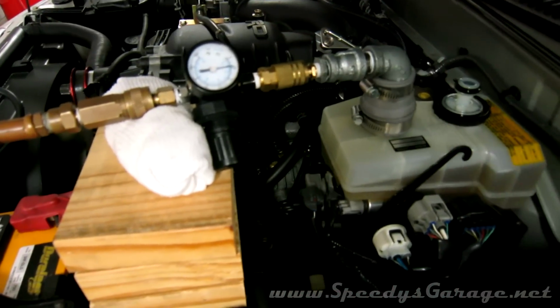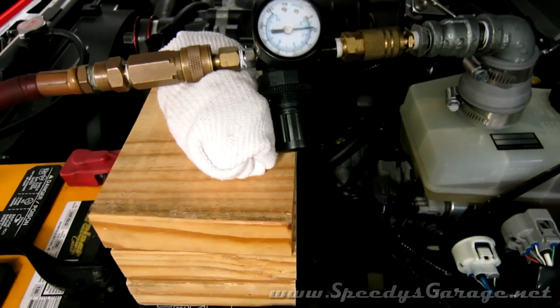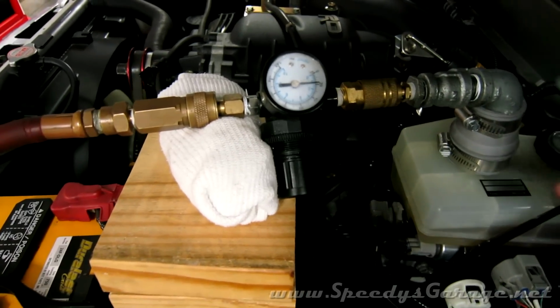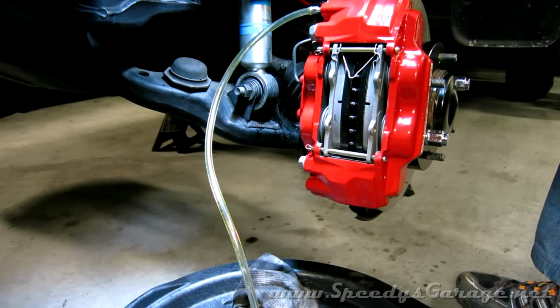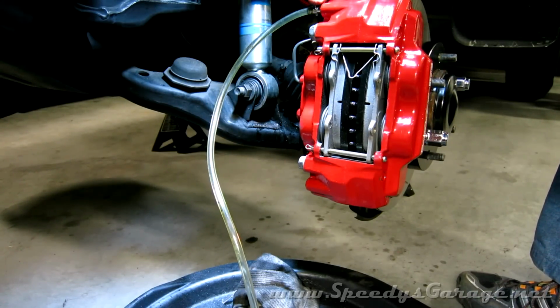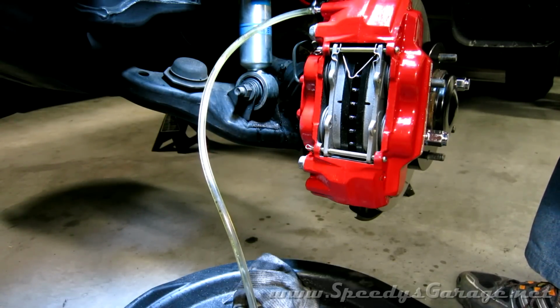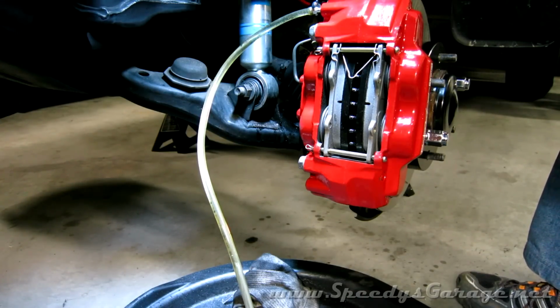So now it's time to bleed the brakes. And I've hooked up the adapter I showed you I built earlier. I've got the regulator set at just a tick under 20 psi. This isn't the most accurate gauge, so I've tested it and I put enough pressure on it so that fluid comes out nice and smooth. And now just hook up a clear tube to your bleeder screw and crack it open, and the pressure from our tool up there on the master cylinder will force the air out. And you'll let this drain until you don't see any air bubbles at all. And keep an eye on the reservoir. Don't let it go dry during this process.